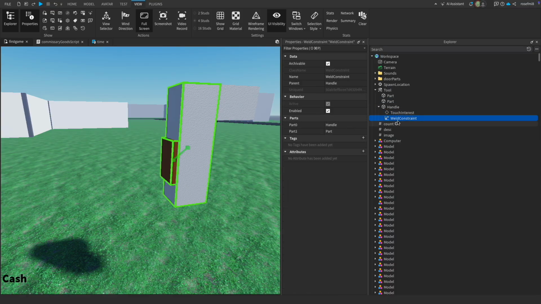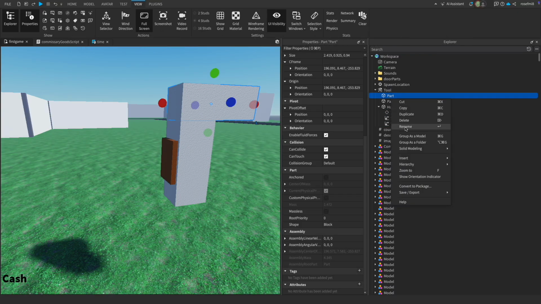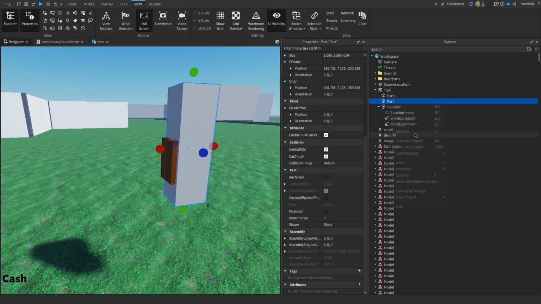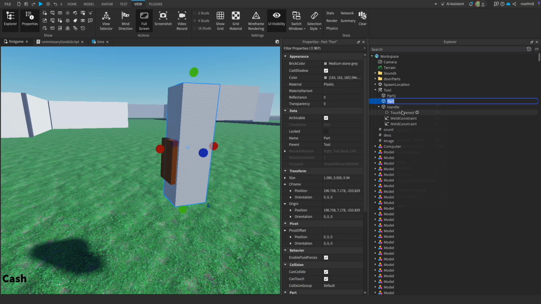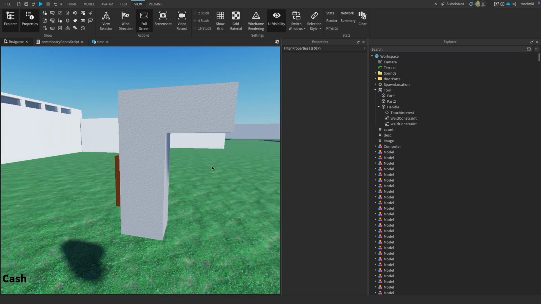So we have 2 parts, so part 1 is going to be 1 part, and then we're going to press Control D to duplicate this, and then our second part is going to be the other one. But it's kind of hard to tell which one's which, so I'm going to make that one part 1 and this one part 2. It's just quality, so you can always look back and know what's what. So let's connect it to part 2, and let's connect it to part 1. There we go. All right, so now we have our tool successfully made.